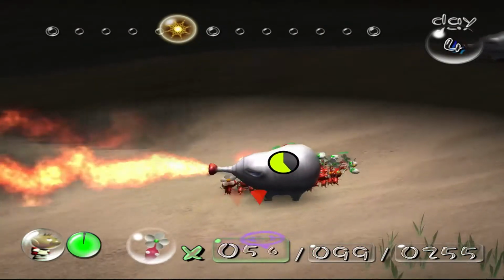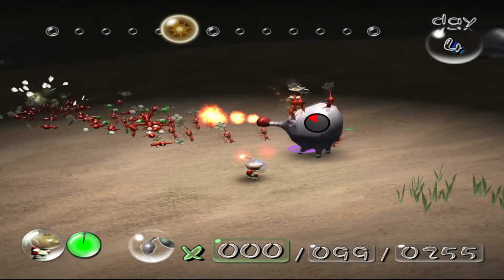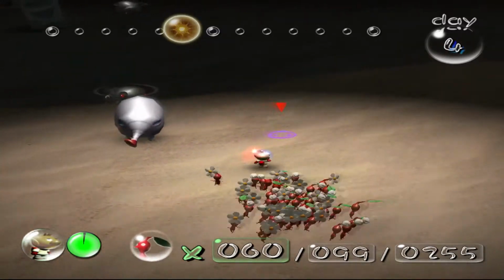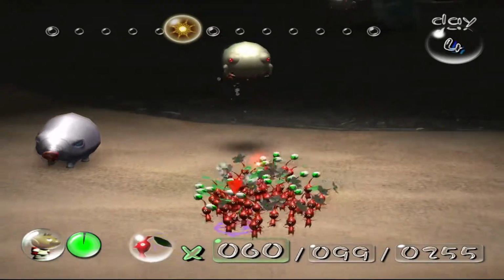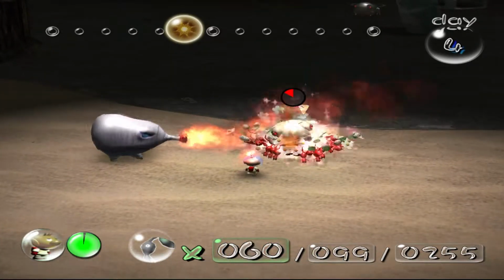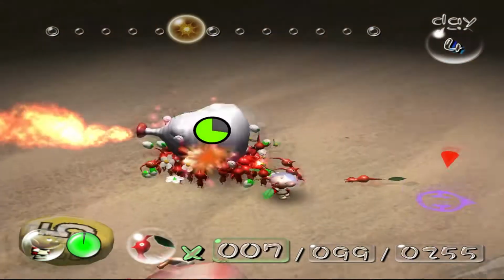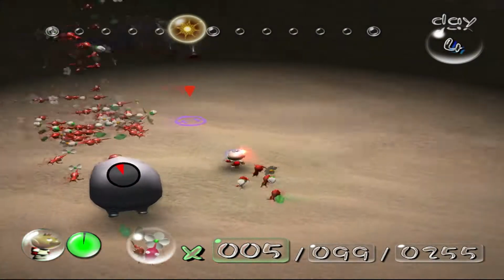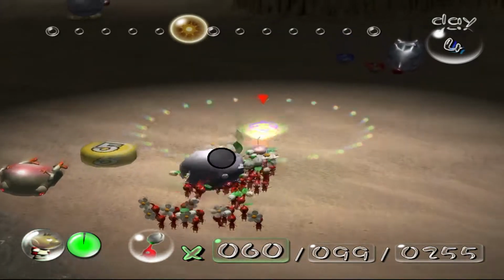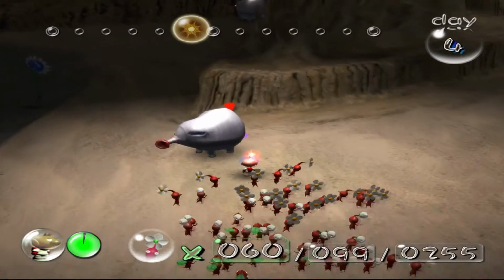Come here, you. I guess you could say these guys are filled with a lot of hot air. They're really strong blowhards. Come on now. Yes! Okay, good, good. Come on now, you.